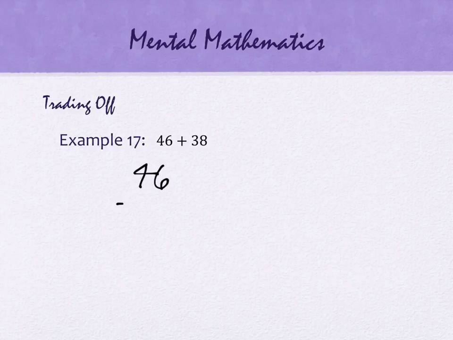Here's 46 and here's 38. Now 38 is, of the two anyway, closer to the next number up. Agreed? I mean, it's closer to 40 than, say, 46 is to 50. So the idea would be adding something to one or the other number. 38, it would be nice to add a 2 to it, because then it turns into something with a 0. Remember, zeros are our friend? But if I add a 2, I also have to balance it by subtracting a 2.